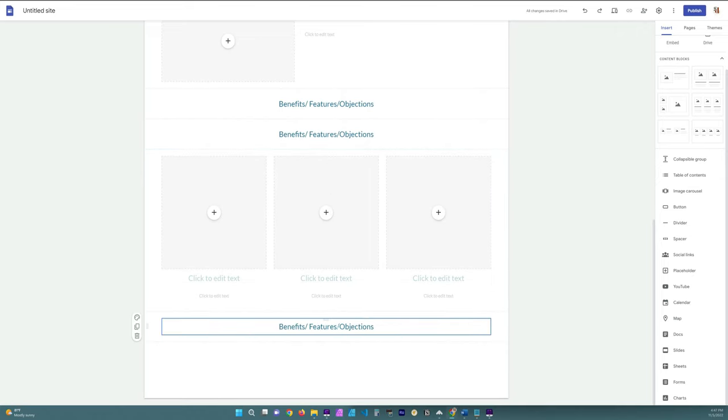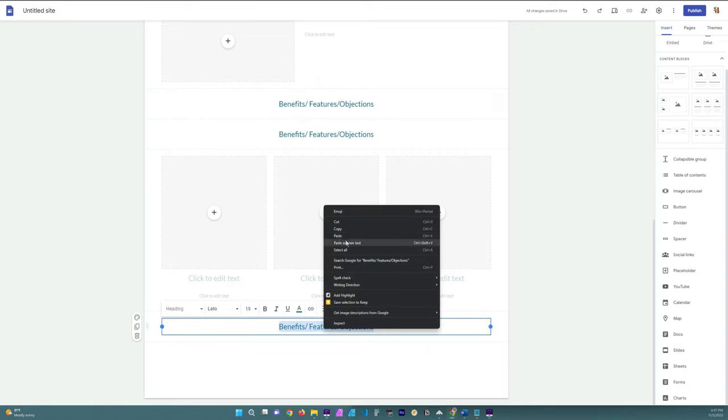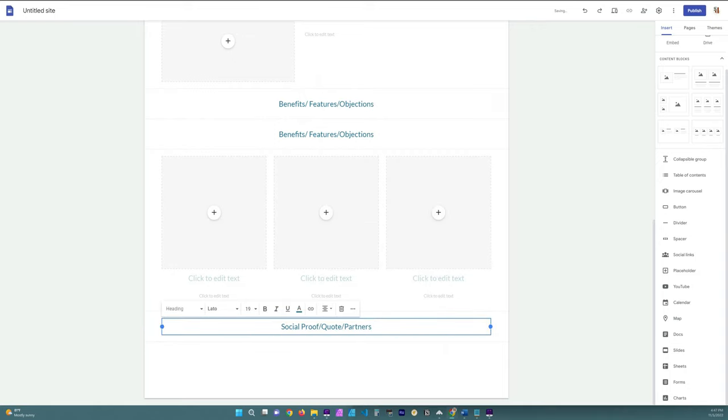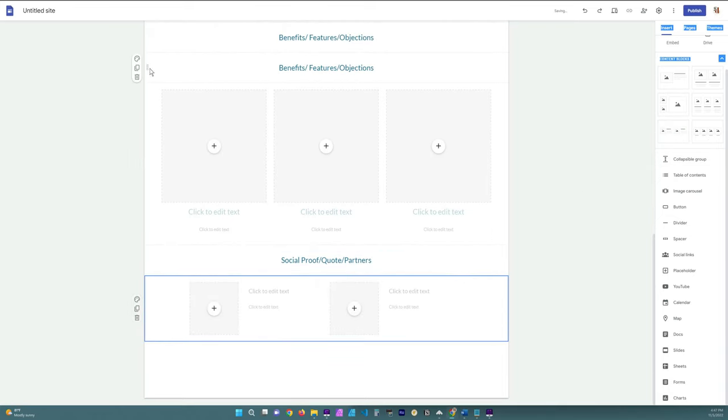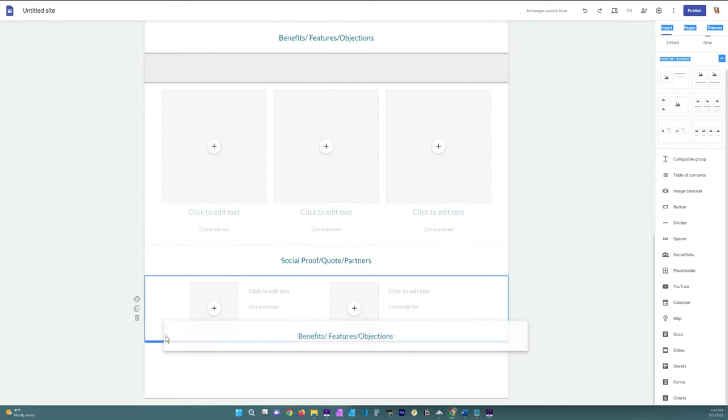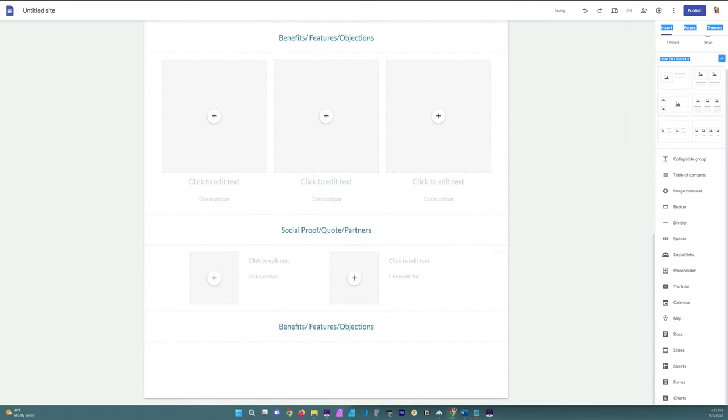And then now that it's under here and it says benefits and all that kind of stuff, I'm actually going to change this out. And this is going to be sort of a little bit of social proof in here, because I'm getting that stereotypical layout laid out in here. So for this bit of social proof, we'll just talk about like 2 quotes, like people who've gone on our adventures or whatever. And then I'm going to drag this right underneath.